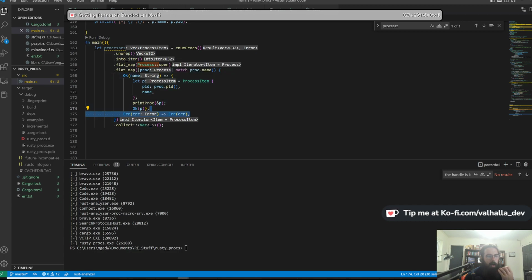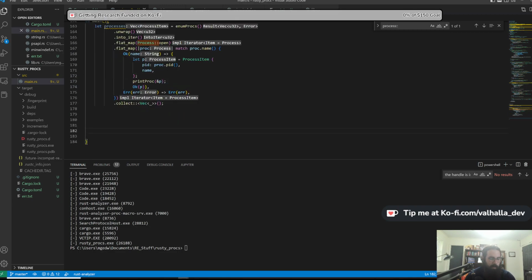Now, this process item right here, couldn't find it. This process item is going to take in name. Now, name is created by calling the .name function. That .name function we're going to talk about a little bit more at length, because that actually takes the majority of the Windows API code. But basically then we collect it all into a list, and we don't actually use processes for anything, which is cool.